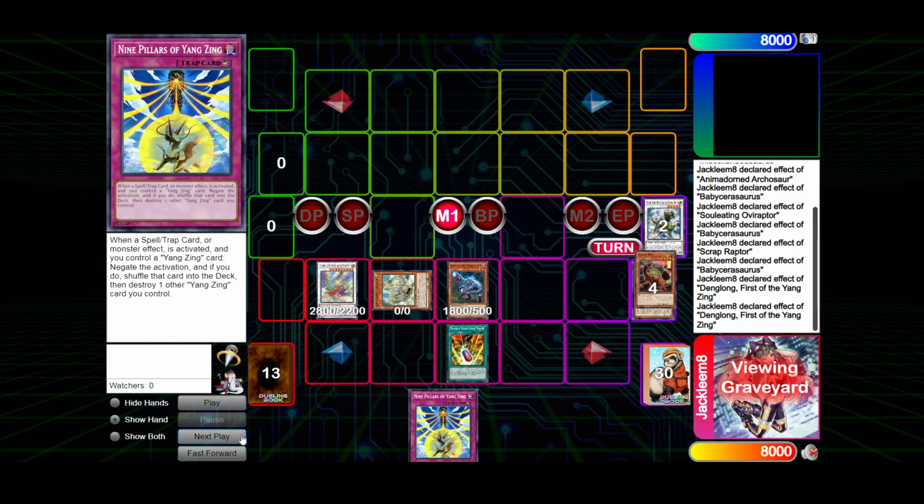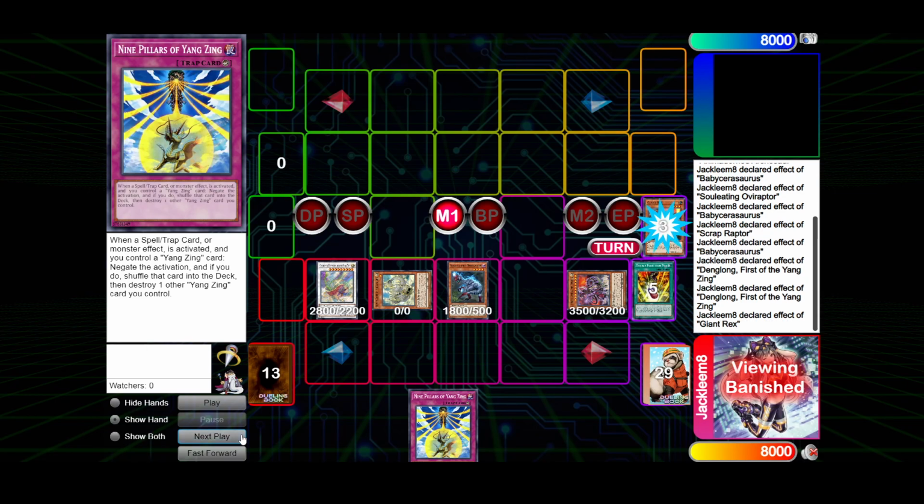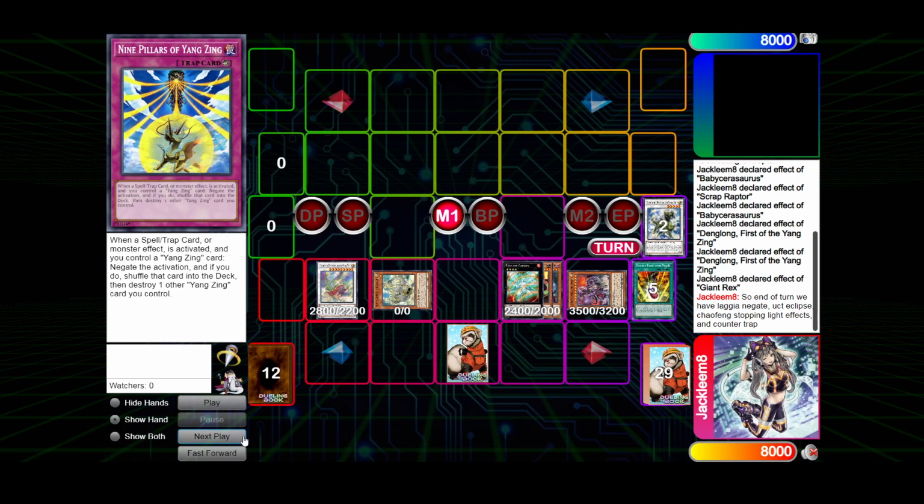We're then going to activate Double Evolution Pill, banishing the Giant Rex and the Denglong to special summon a copy of Ultimate Conductor Tyranno, which will of course trigger our Giant Rex to special summon himself since he was banished. From here, we have 2 level 4 dinosaurs on board, so let's just slap them into a Lagia. So this end board, I think I'm going to write it in the chat in a second.